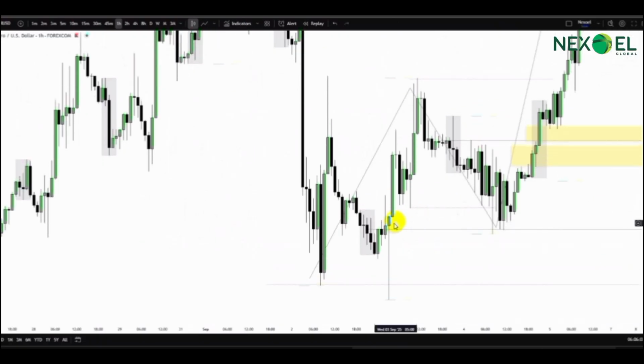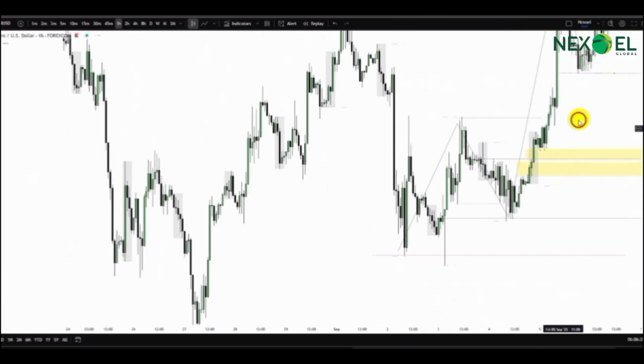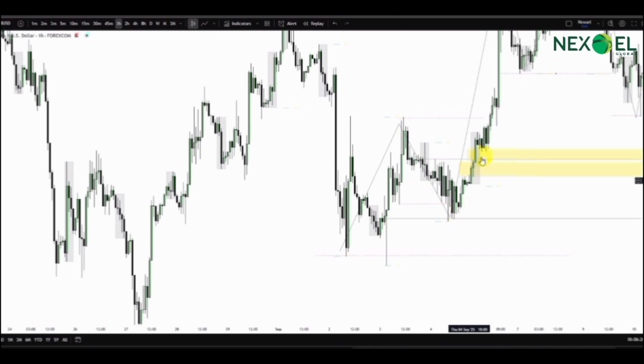When this swept liquidity, it just continued bullish. We have this wick not mitigated. We have the wick unmitigated. So you can see how price returned just to mitigate the wick and then continue bullish to the upside. So when price continued bullish, price gave us a pullback, a bullish reason to the upside.